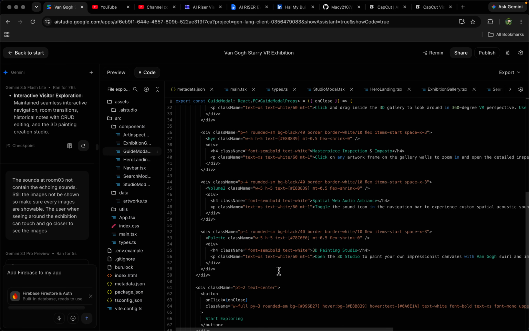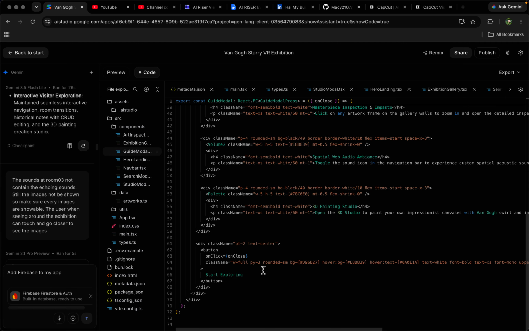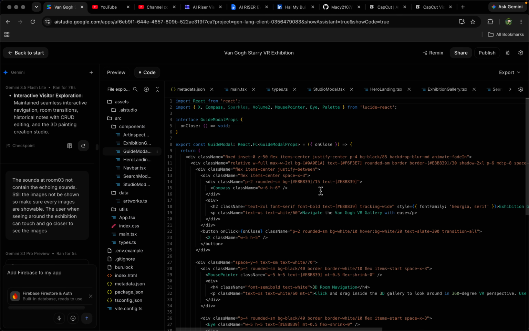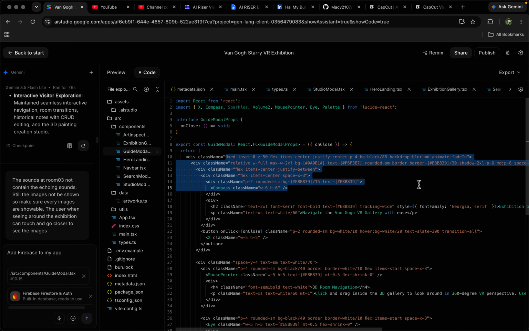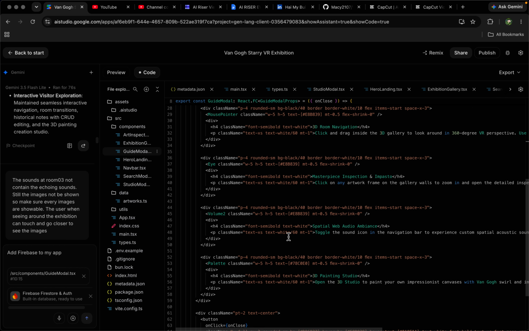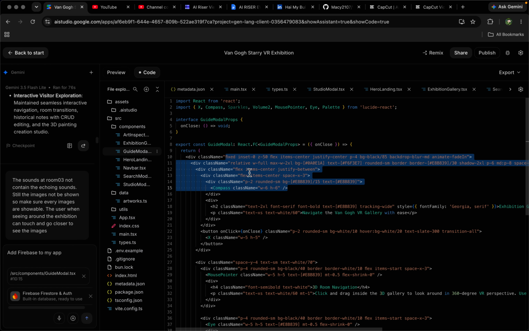The AI can basically do all things for you, even the CSS framework, Tailwind. It decides and uses the most suitable components for the exhibition.